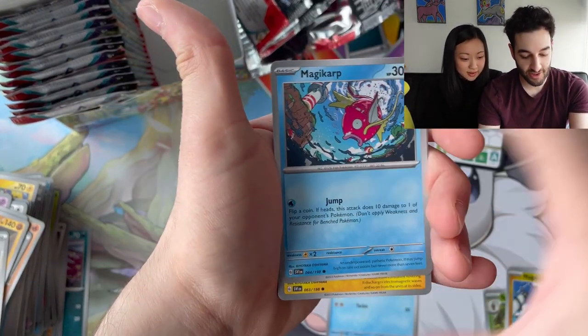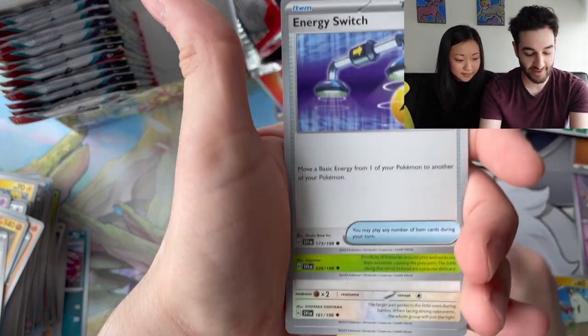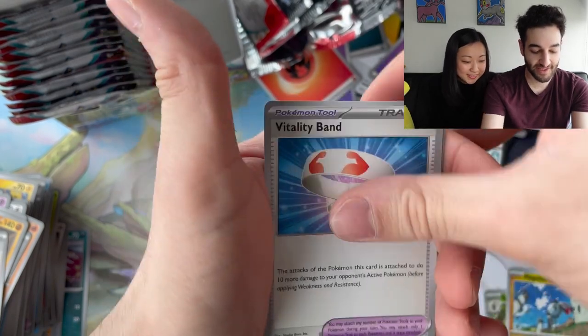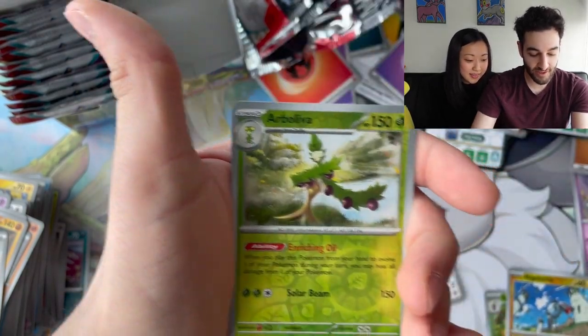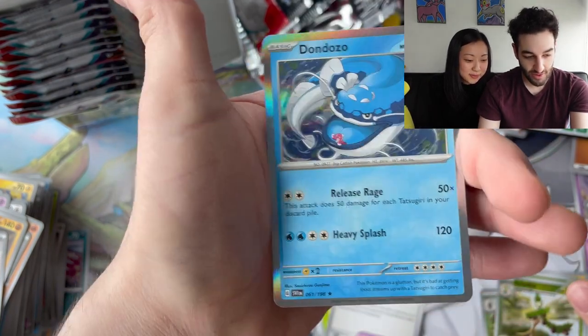Sitoddle. This Magikarp art is sick. Is that our first Magikarp? No, that's our second, but I brushed past the first. I just wanted to get to the hits. Oh, Mouse Hold! Vitality Band, Vivillon, Arboliva, Ebola, Dondozo. That was so cute. Ubozo.